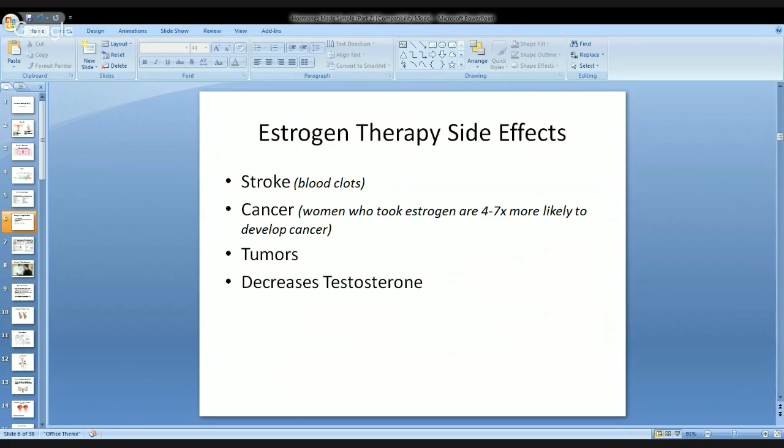So the goal is to support the ovary as much as possible. And after you've done everything you can, and if you still have problems, go ahead and take the bioidentical. But I won't just recommend going right to that right away, because there's side effects. Cancer, especially if a woman has taken estrogen over 7 years. That's like the cutoff point. And I'm also talking about birth control pills, and I know that's a situation for a lot of women. And I do have some solutions, but the problem is that birth control pills and hormone replacement therapy just give you a lot of estrogen. So estrogen therapy also creates tumors. It decreases testosterone.